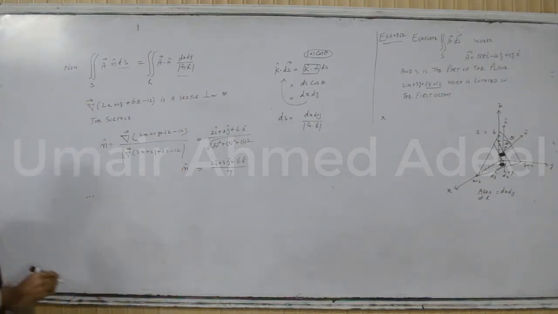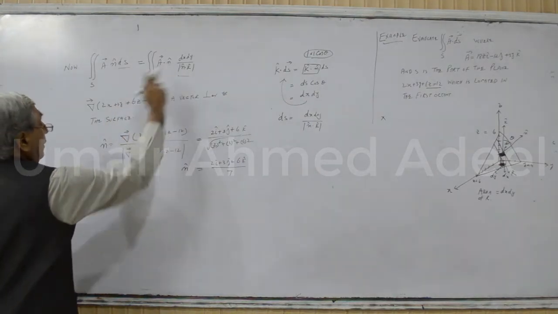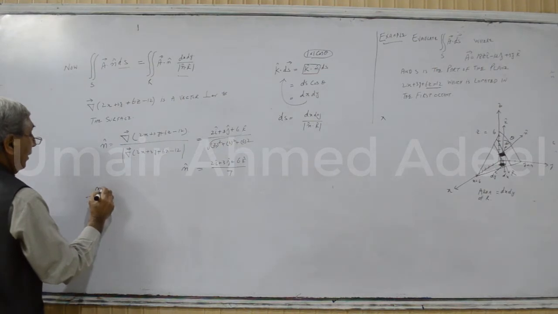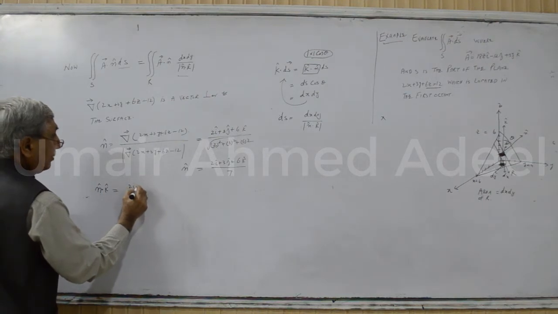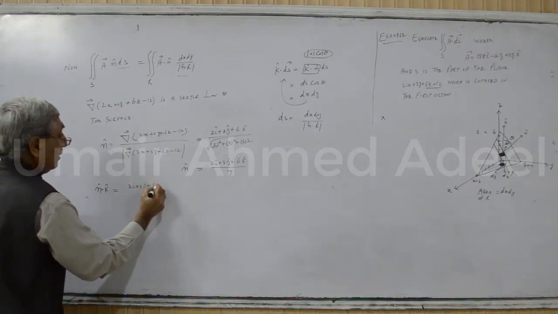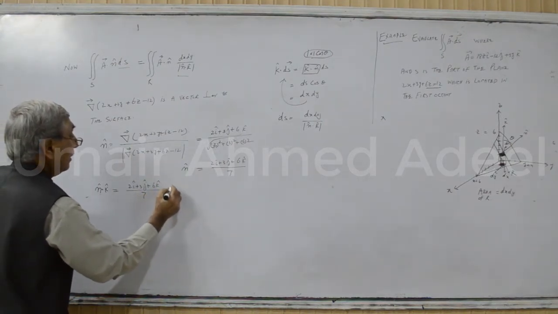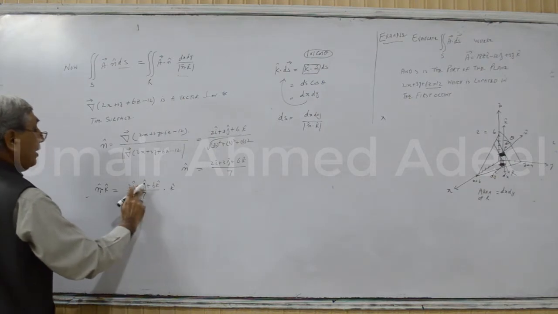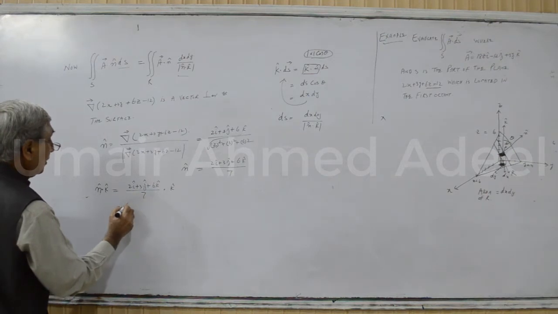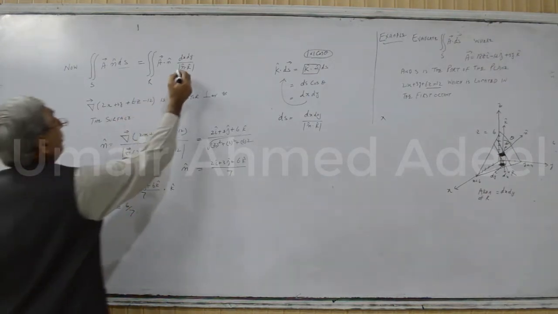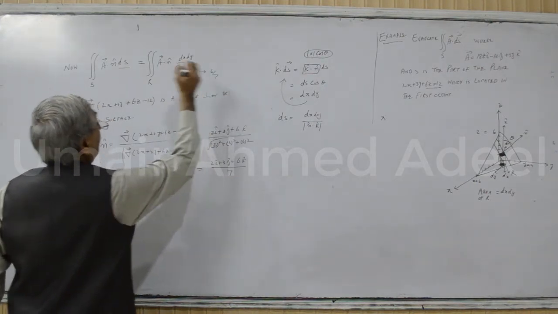This is the normal. Now you have to calculate n dot k. You have calculated n, now you calculate n dot k. N dot k will be equal to 2i plus 3j plus 6k divided by 7, dotted with k. So i dot k is 0, j dot k is 0, k dot k is 1, and this is 6 here, so it is 6 by 7. So you have calculated this quantity. Answer is 6 by 7.